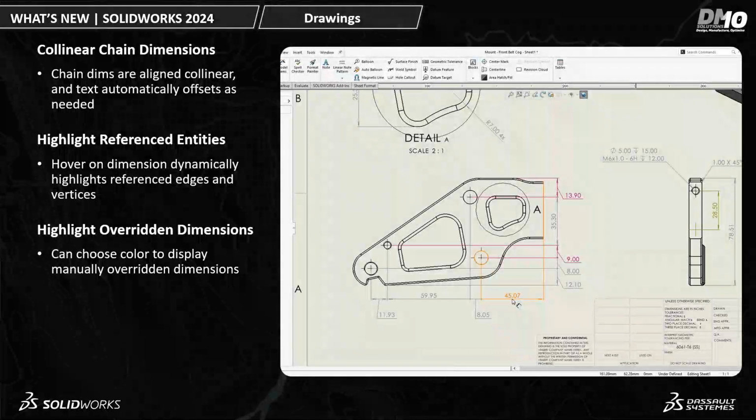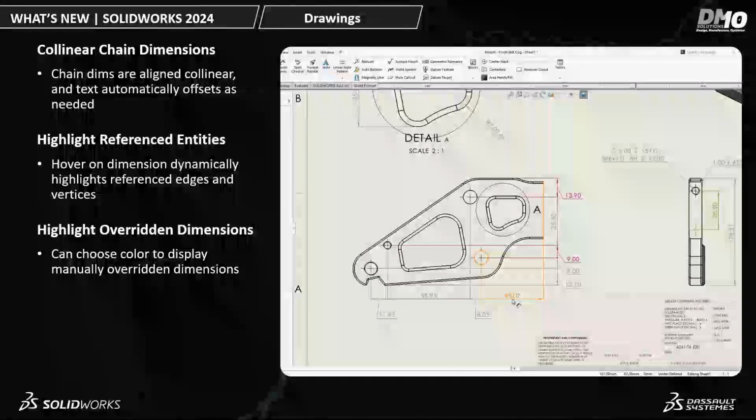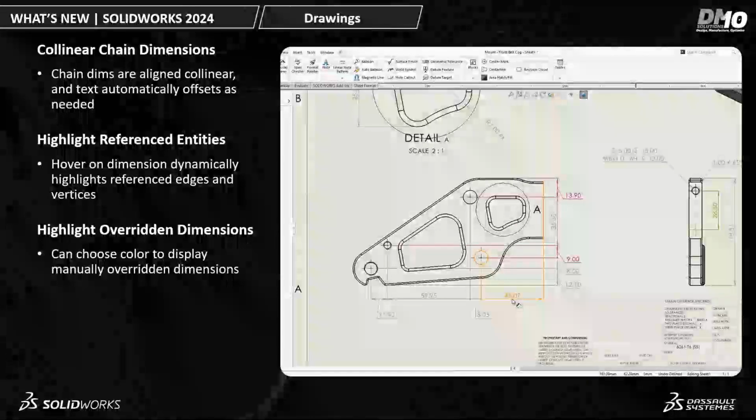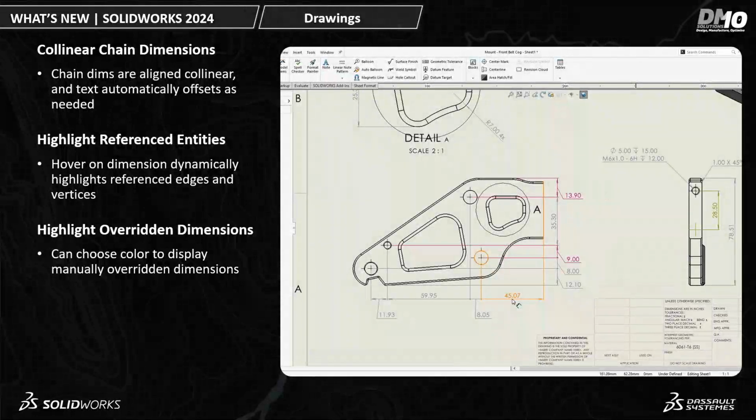Some that are shown this year include the ability to quickly create chain dimensions, seeing dimension borders when hovering over a number or a dimension with a color that you get to choose, and also seeing dimensions that get changed as a different color as well. So perhaps to prevent mistakes, if your coworker makes a change to a dimension, it will be highlighted in purple, for example, when you open up that dimension.